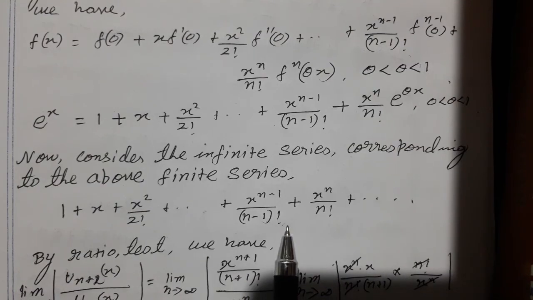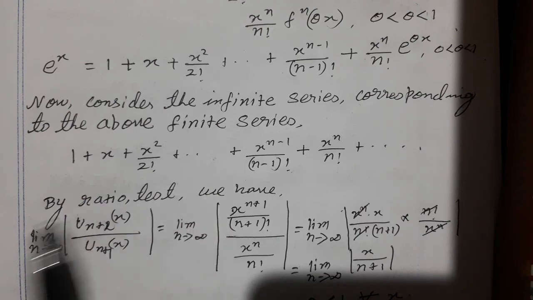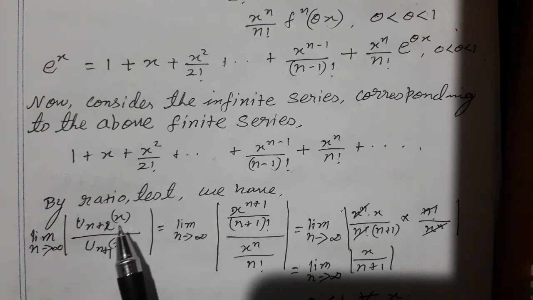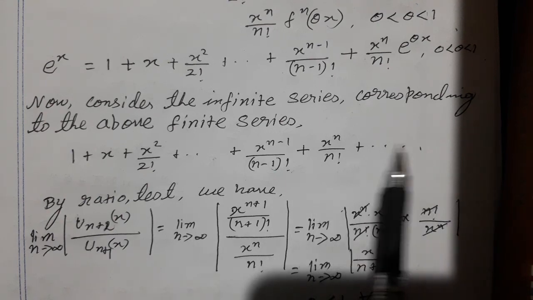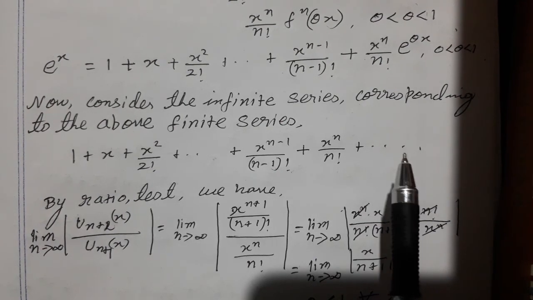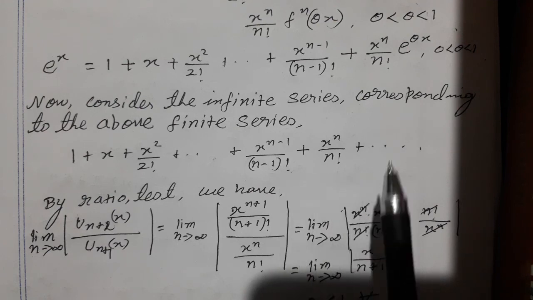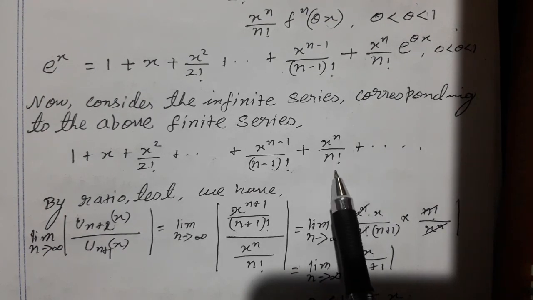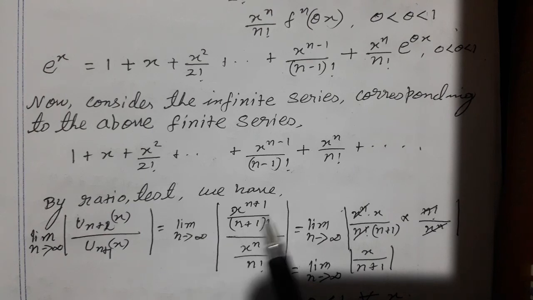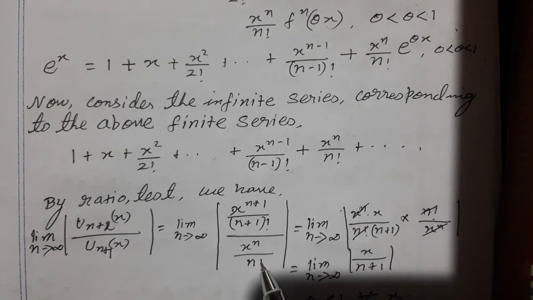To show that this series converges, we are using the ratio test, which you are going to learn in unit 3. So I'm assuming the ratio test to be u_(n+1) by u_n, meaning the (n+1)th term of this series. The (n+1)th term of this series is x^(n+1) divided by (n+1) factorial. And the nth term of this series is x to the power n by n factorial. So we have x to the power n plus 1 by n plus 1 factorial, divided by x to the power n by n factorial.